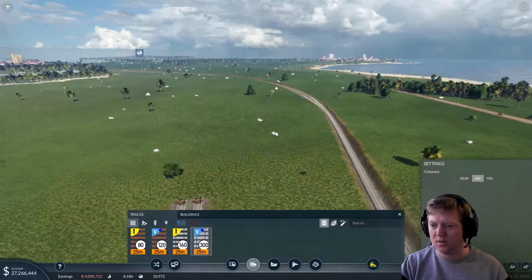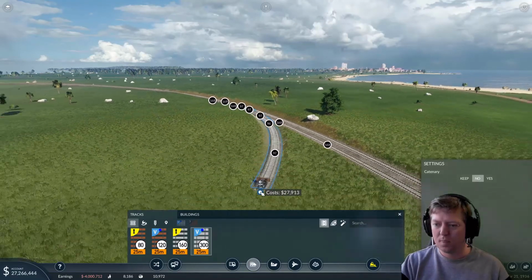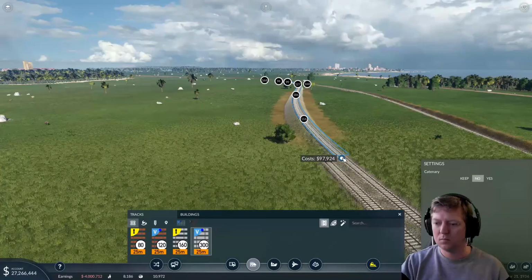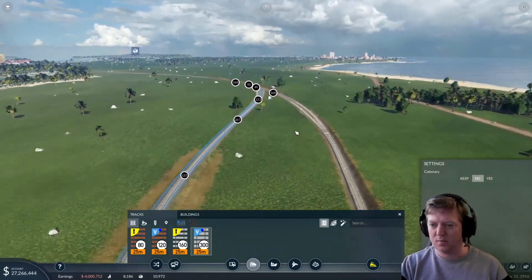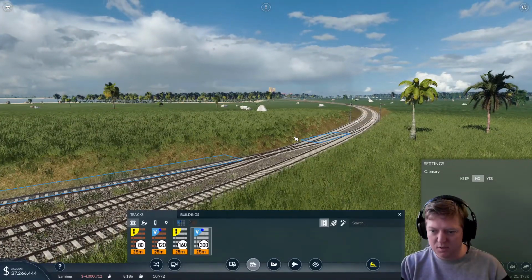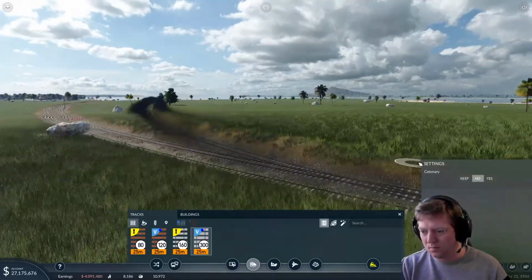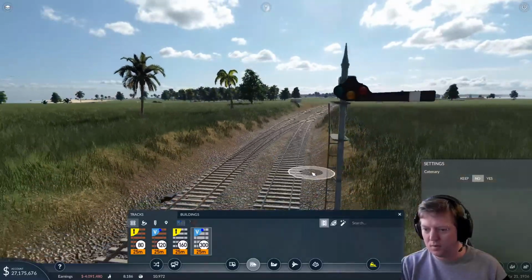Right. Now, let's try and work this out so that it'll actually look good. Okay. Oh, hello. There's a bit of a lump. We don't want lumps in the track. You're not going to give me lumps in the track, are you? Well, you will if I do things a certain way. Righto. Well, I'll trust you. Yep, okay. That doesn't make my line look terrible. So we'll roll with that.